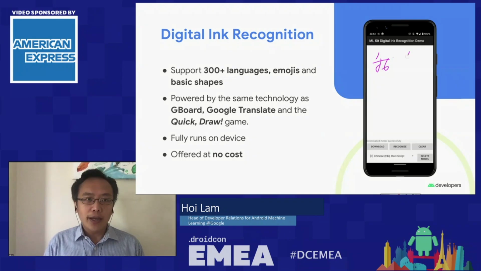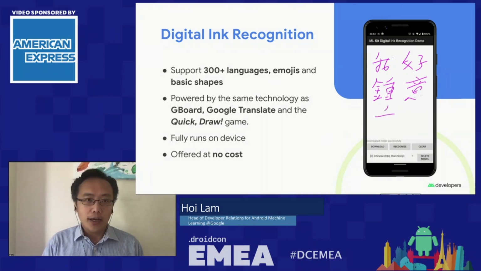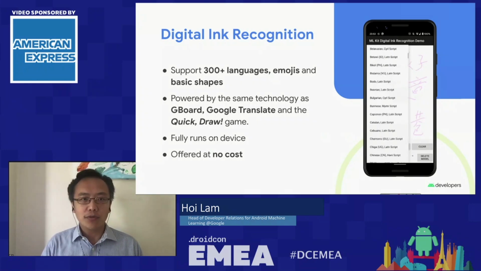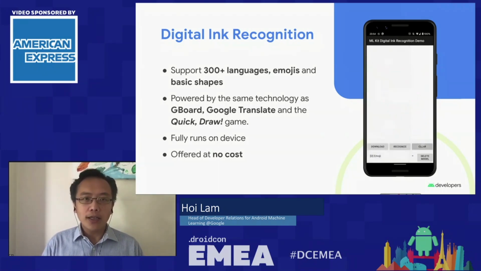Next, digital ink recognition. This is something that we launched recently. It supports over 300 different languages. And one thing that I want to highlight, which is different compared to recognizing characters or the traditional OCR, the optical character recognition, is that this doesn't just recognize the image, it actually goes through the brush strokes. And the magical thing here is that because it goes through the brush strokes, it knows which characters come first and which one comes second, which is something that is really tricky to do in traditional OCR, as many of you know.